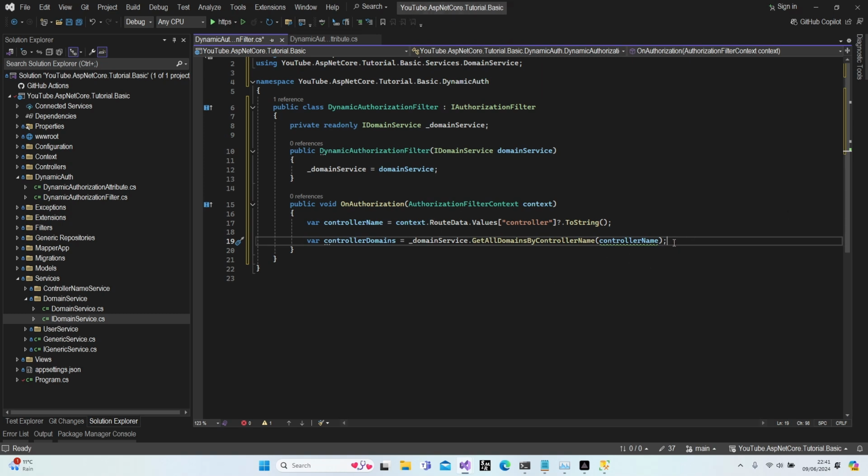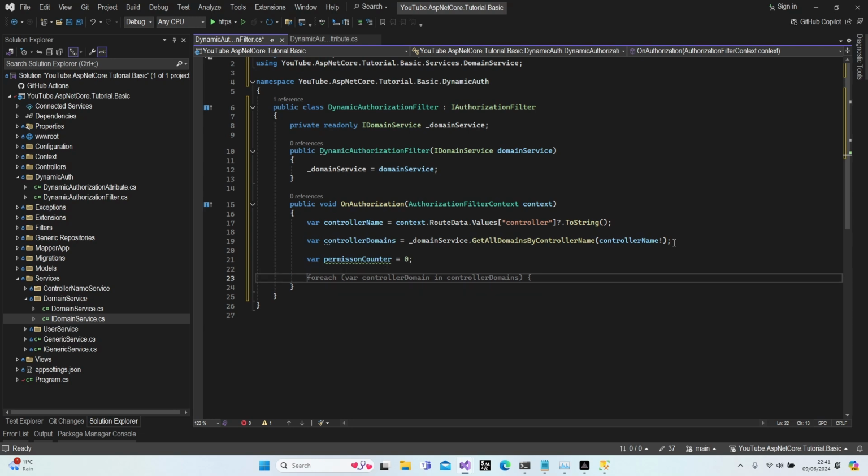Let's continue. By the way, I'm going to add a counter to remove a warning. The default value is going to be 0. Perfect. And I'm going to check whether the person is authenticated or not.